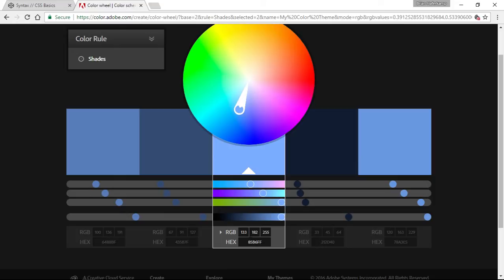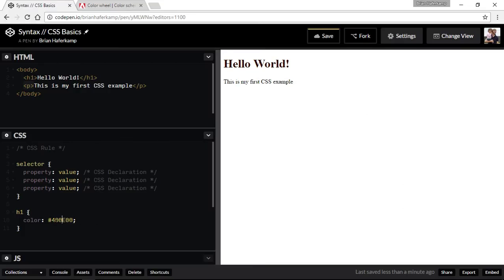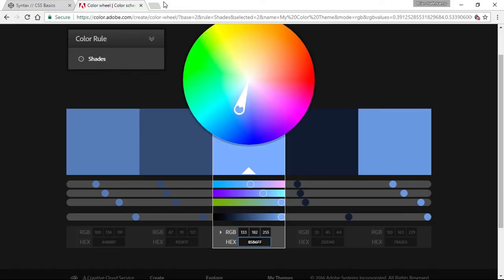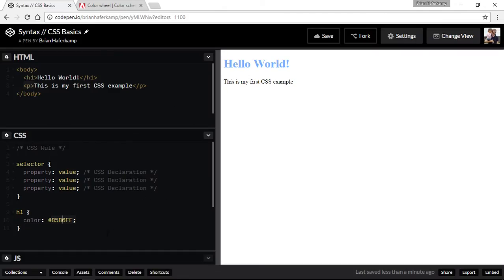Use something more drastic, like blue. So we copy that, and then we paste that in, and now our color is the same blue. Okay, so with color, this is another one of those values that's going to be essentially an infinite number of values, because there are just 256 million colors that are available to you through the hexadecimal code.